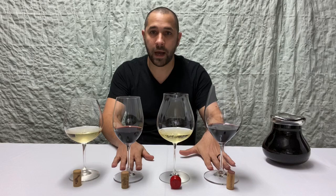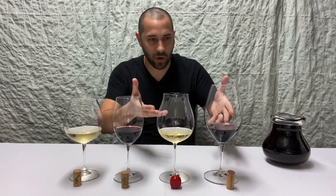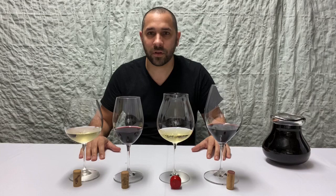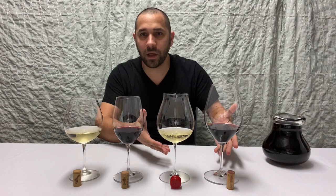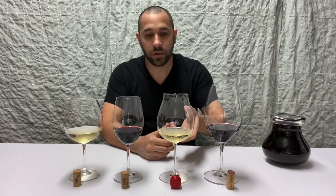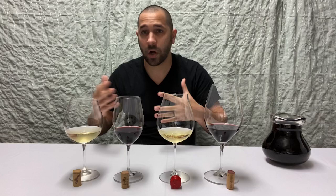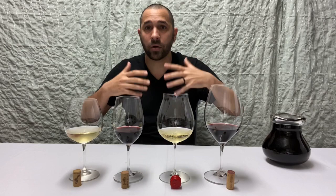I've got a difference in glassware here. People ask me why such ridiculously large glasses. I've got big glasses because I've got big wines in them. A larger bowl is going to help aerate the wine and open it up a little bit faster. Also, this bigger bowl with the narrower tip at the front is going to trap more of those aromas inside the bowl. These rounder bowl types are designated for more aromatic varietals like Chardonnay or Pinot Noir, where the aromatics of the wine lend deeply into that experience.